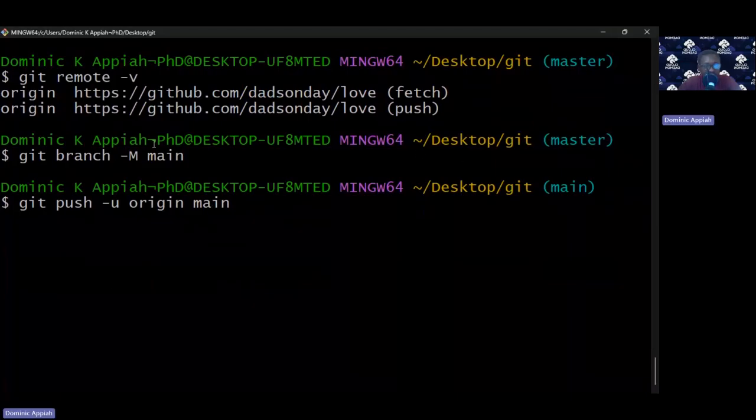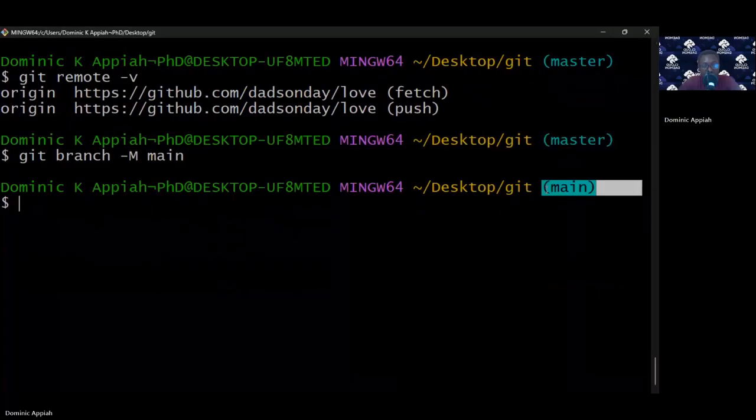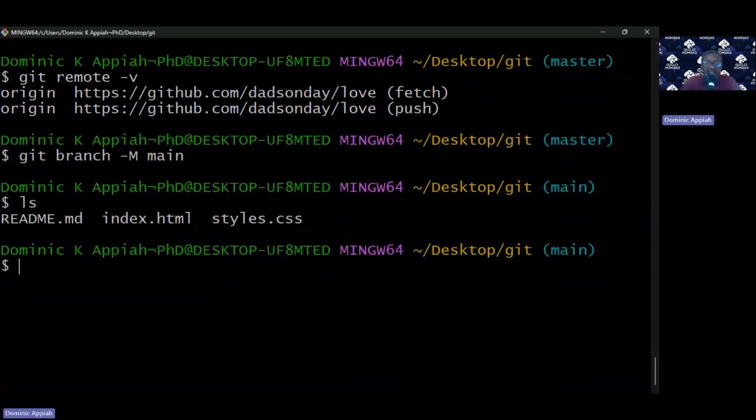So notice something. After we did git branch -m main, let me clean this so that you have a better understanding. After we did the git branch main, the master changed to main. So let's ls for the fun of it. We still have our stars there. Now let's do the git branch and see the number of branches we have now so far.